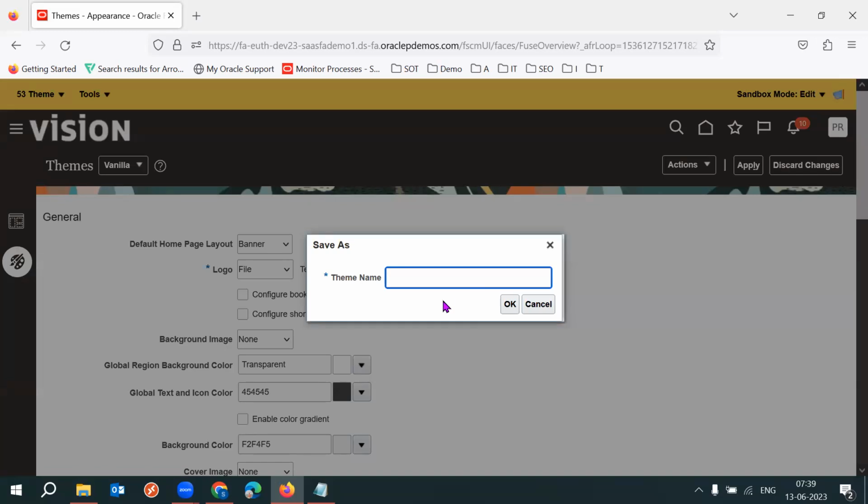it will ask you to enter the theme name. Okay, 53K is nothing but Krishna, vanilla theme. You can also use your prefix. Instead of K, you can use your name. Let's take Apurva, maybe use 53 AP, Apurva. Like that, when you're defining the configurations. Click on OK. This is the custom theme, because on top of the predefined theme, we did some small changes.